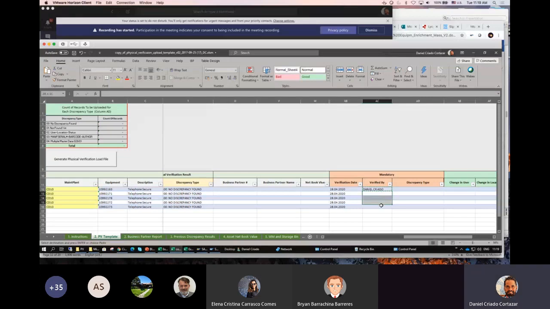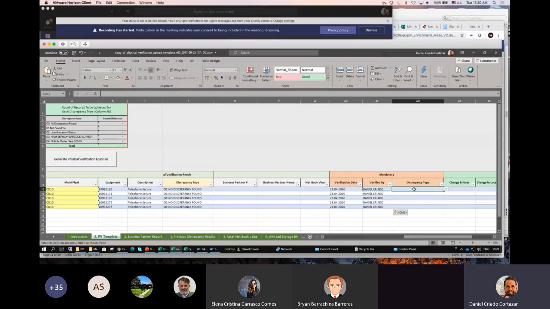All the way. But of course, you can have different names here, right? Because I can physically verify the first 175 records, and then Brian can physically verify another 200 records. And then Sol and Elena can add another 300 records to this template, okay? But in this case, it's only 5, same date, and myself.